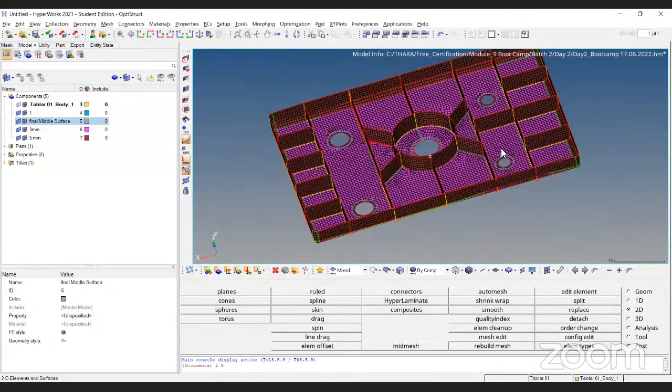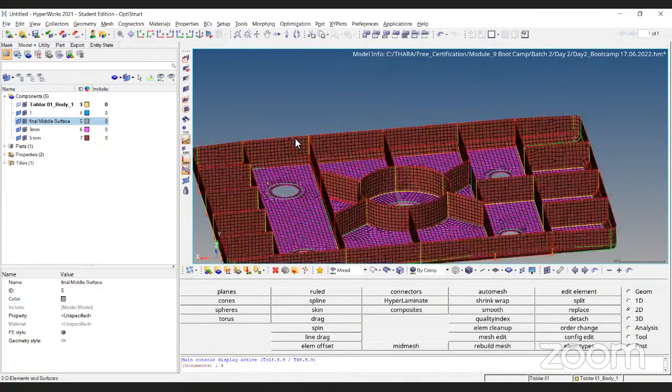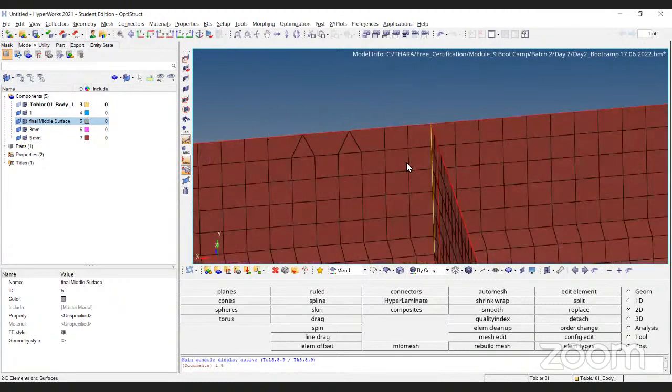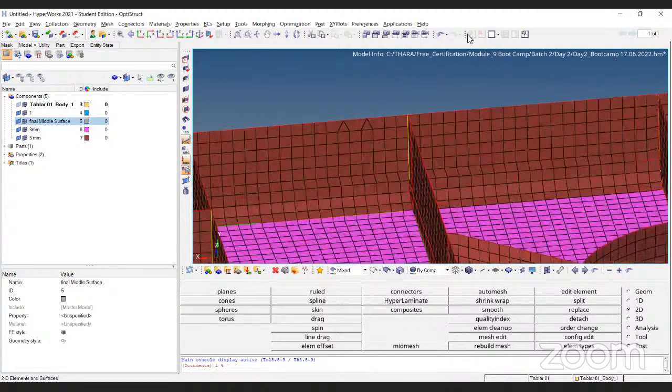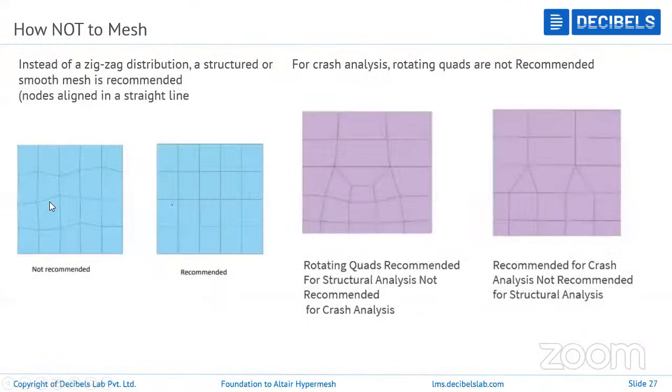The important checks are, we need to clear all the F10 quality parameters, and the additional checks are the free edges, normals, and the duplicates, along with the flow lines. All your elements should be within the geometry. Back-to-back trias are not allowed. Trias near the geometry ends are also not allowed, and trias near the washers also, we are not supposed to keep anything like that.